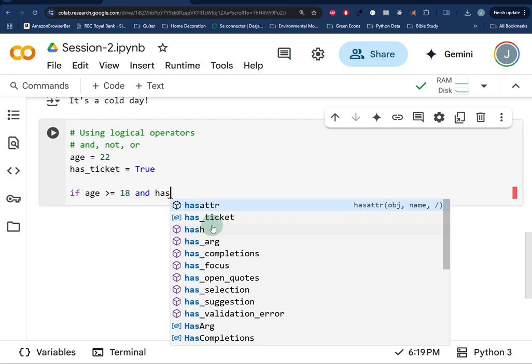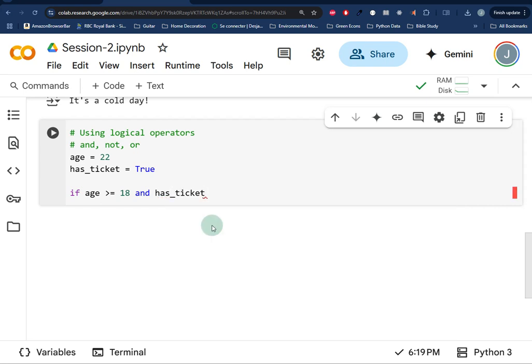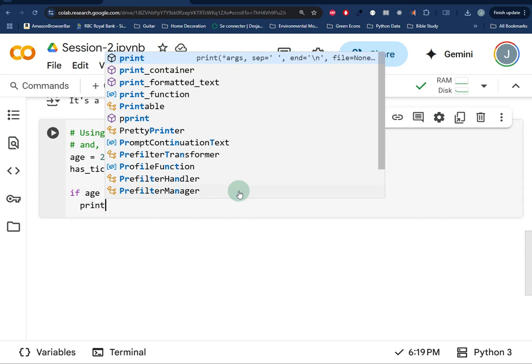And has ticket. In this case, we will not say has ticket is true because the default is that when you put has ticket, it assumes you are saying has ticket is true. So it's checking these two conditions. If your age is 18 or above and has ticket equals true, of course, the default is true, if that condition holds, then what should it print?